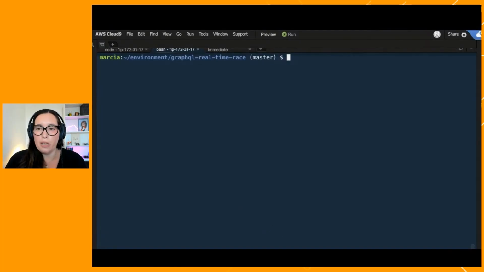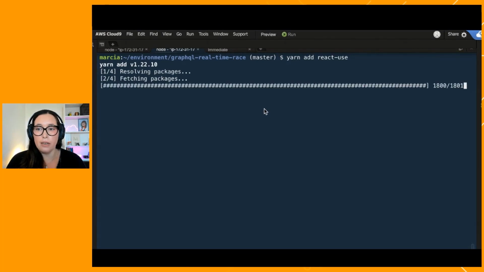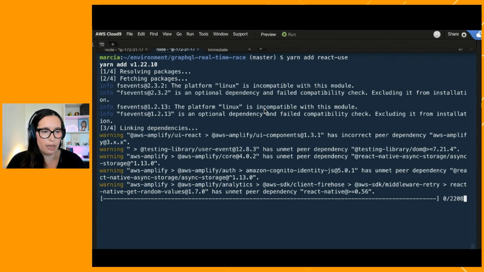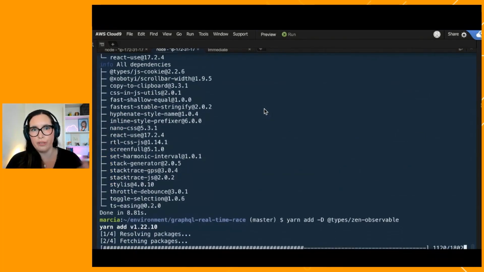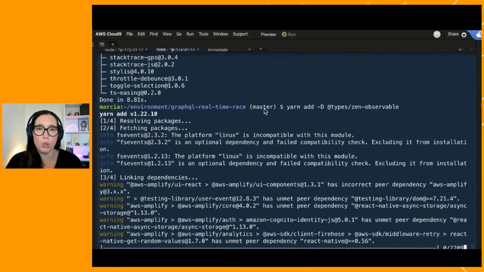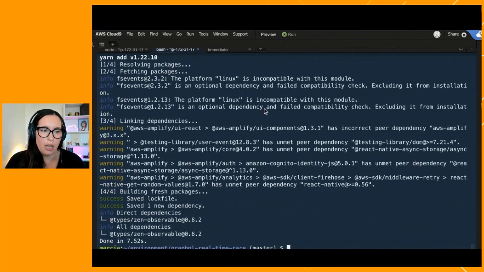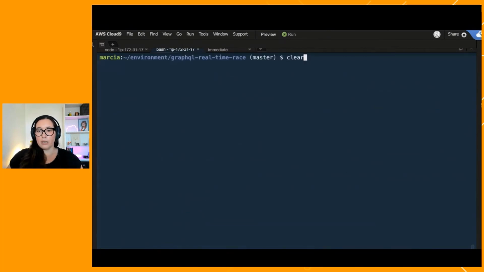So now we are going to update the code for that. And for that, I want to first add a couple more dependencies to our project. I will add 2 more dependencies, React use and send observable, that will help us to have a more dynamic page. So we don't need to render the page all the time. So the subscriptions from GraphQL can basically appear in the page right away. These are the 2 dependencies that we are adding. You find them in the documentation, so go and check them out.